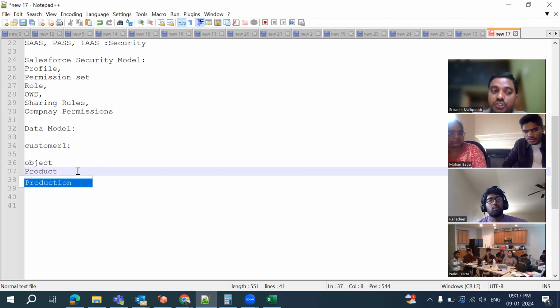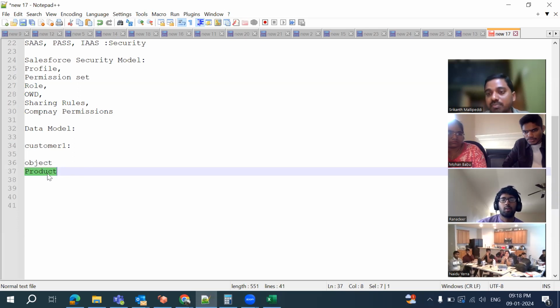Similarly, we may have different types of data we need to store in Salesforce. At that time, we create different objects. An object is simply used to store data. Based on the data we are going to create, we can create multiple objects and store the data in our Salesforce database.